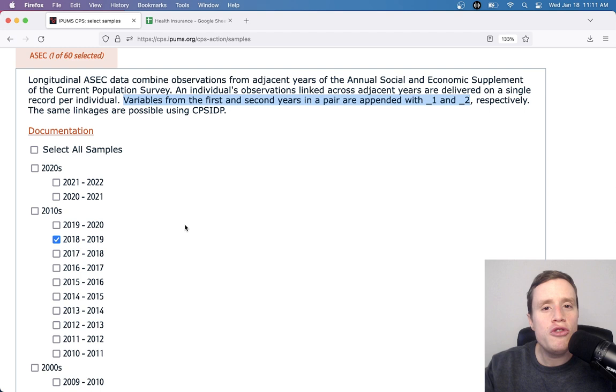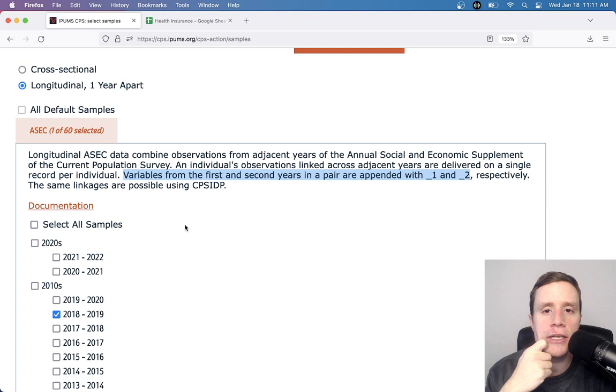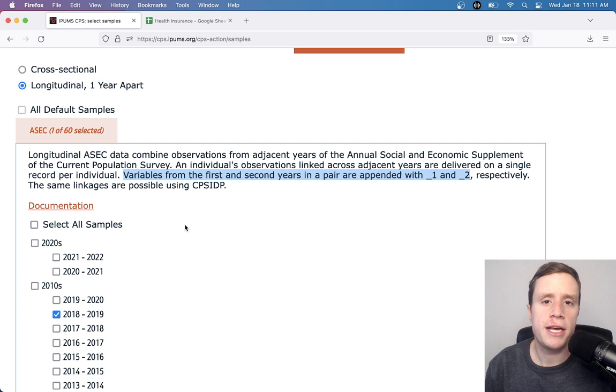And the reason why I want to use this file is because these point in time estimates of health insurance, I think, mislead people about how common health uninsurance is, right? So at a specific point in time, in March of 2019, let's say, if you were to ask, do you have health insurance right now? The percentage of people who would answer no might be 8%, 9%. That's still way too high. It should be 0%. Every developed country other than ours has it down to 0% one way or another. That's still too high, but a lot of people, I think, could say, oh, that's pretty good. That's not too bad. But that's a single point in time, right?